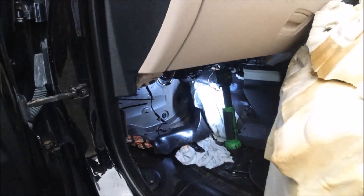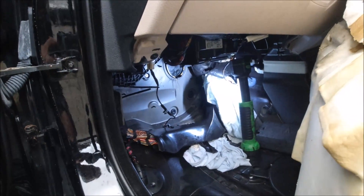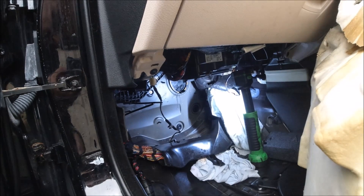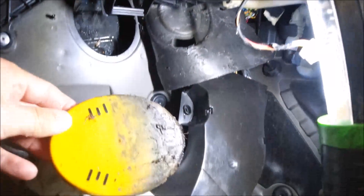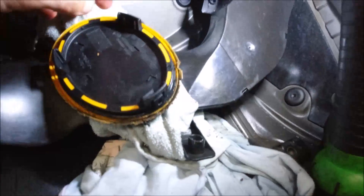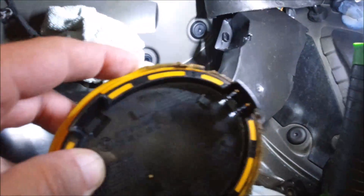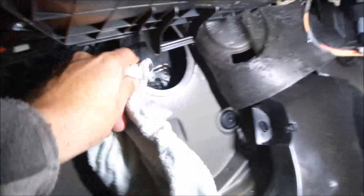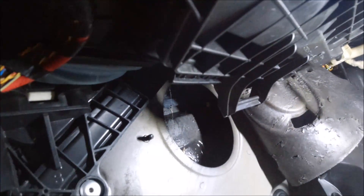So the first thing - if you're looking for the problem, you have to check this place. Now I have to wait until it's completely dry before using some sealer. Remove this piece - it looks like that. Usually the water level is somewhere here when the water is leaking there, and just the rubber stops sealing this place. So we have to really clean up, make it completely dry and clean, and I hope the basic silicone could fix this. We'll see after a few days.